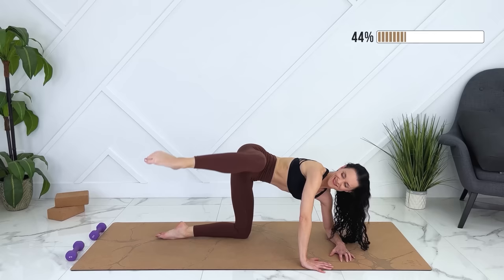We can bring both legs out. This first weight we're gonna do as a core exercise. We're gonna tilt to one side, use our core to come up, switching back and forth. Last one. Good, and now we can stretch.